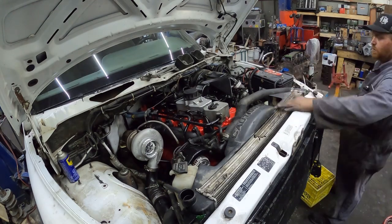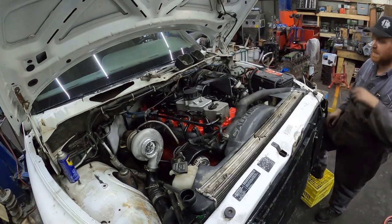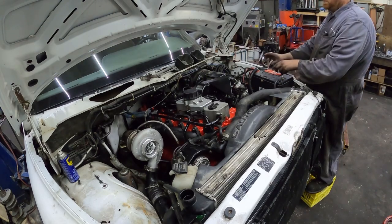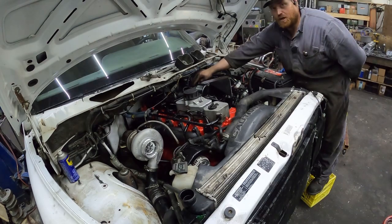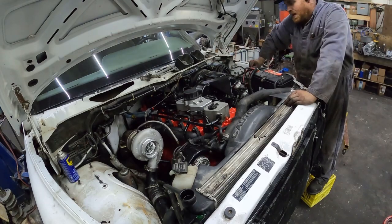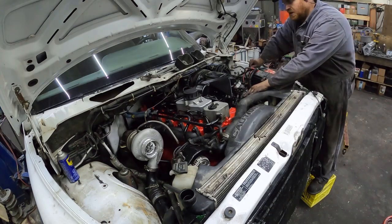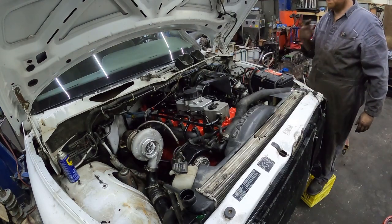So priming this thing — I've got the oil in, it's basically full of coolant, it's full of oil. Priming the fuel system, being that I still have the FAST unit in it, is actually really easy. All I did was turn the FAST unit on — the key's on — and just prime the fuel system with the FAST unit. The bleeder screw that's right here on top of the fuel filter: if you crack that open and pump the primer, it works great. I had these two injection lines loose, rolled it over maybe four or five times, and it almost tried to fire up. So I think it's going to fire up relatively easy.